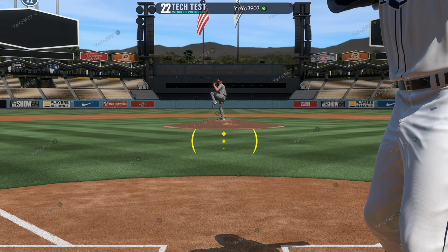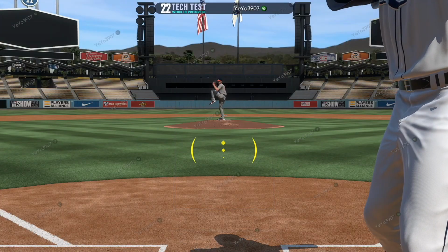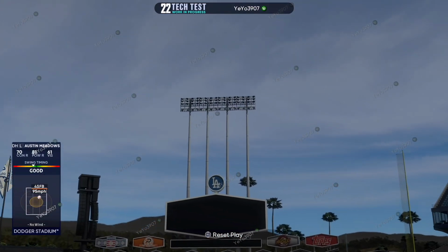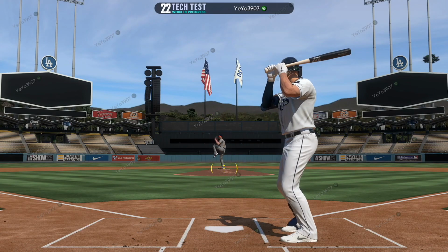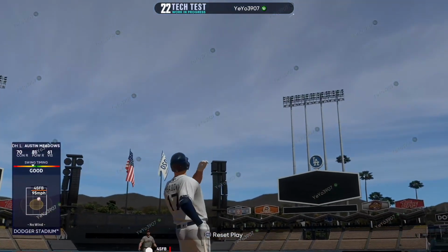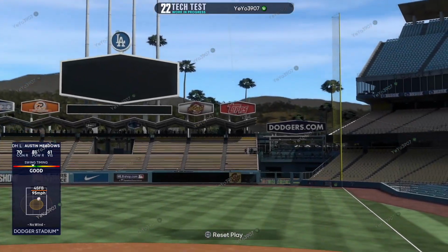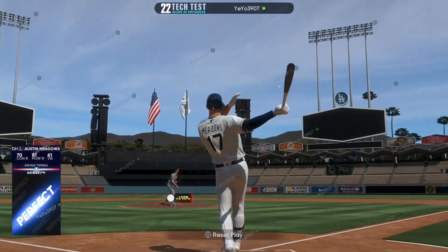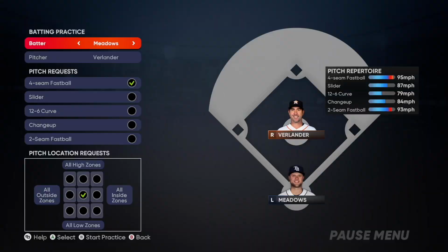Moving over to Austin Meadows, and this is a BR god that I know a lot of you wanted to see. There's some minor changes in this one as well, and this is our last one. He does have that one-handed helicopter swing in MLB The Show 22, and he had it in 21 as well. But you can see the bat wiggle on this wide camera angle. Not a lot on the leg kick, and I think that's going to be the biggest change for him. His swing was absolutely amazing in MLB The Show 21, and I think it is going to be amazing in MLB The Show 22.